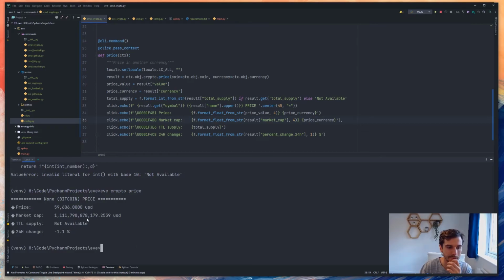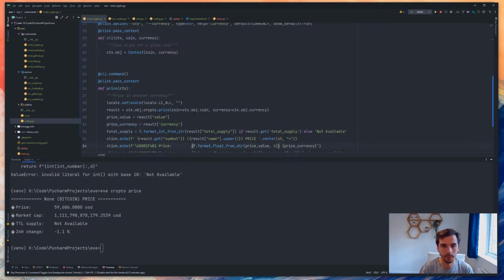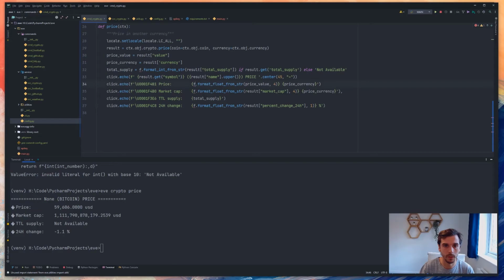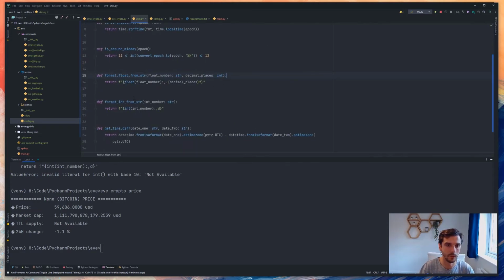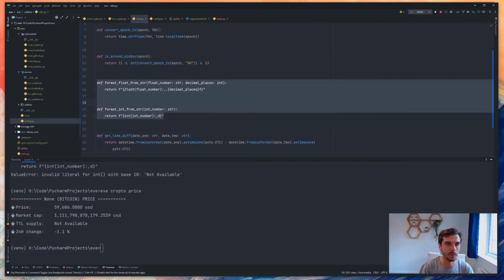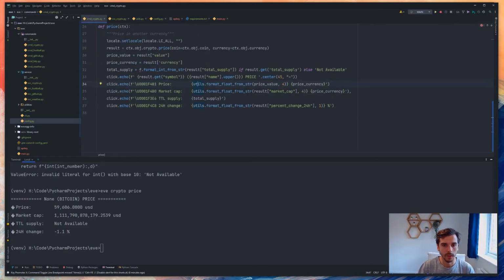Yeah, nice, cool. I'm also going to, this just bugs me, this import is from F. I don't think we need to call that F. I think it'll be better if we just call that utils. If you don't know what utils is, it's just a file that has loads of utils in it, like format float from string, format int from string, that Andre made and just abstracted out into one file. You'll see that on the GitHub repo. So I think that's basically it now.